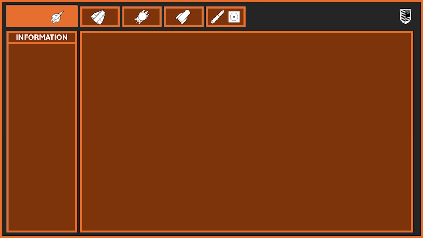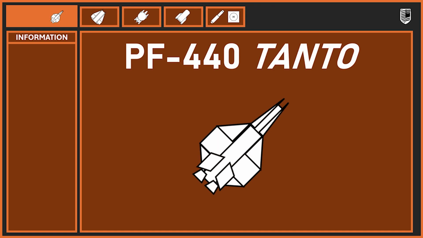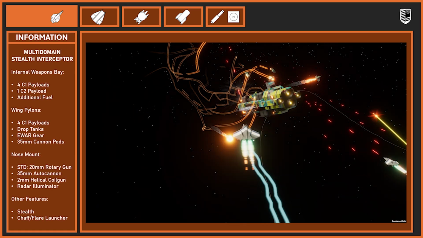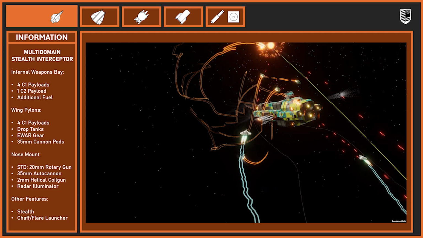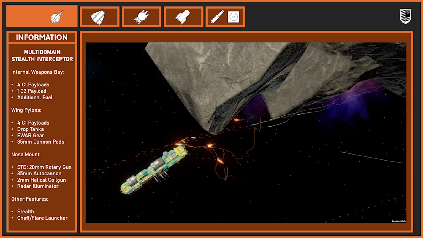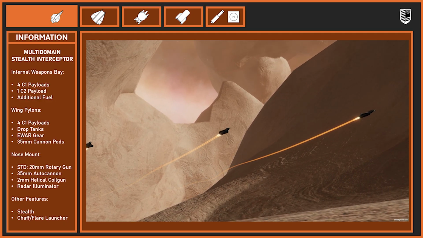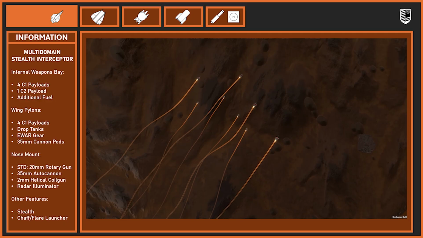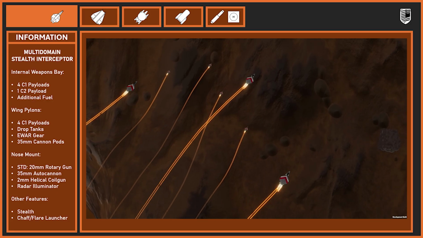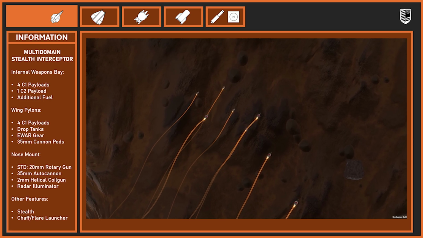We'll begin with everyone's favorite airshow attendee, the PF440 Tonto. This multi-domain interceptor was introduced during the final days of the Decima Blitz, replacing both the atmospheric Lancer and the exo-atmospheric Trident. The Tonto excels equally in the vacuum of space and in the skies of Protectorate-held planets. Boasting stealth capabilities far superior to that of older fighters like the Barracuda, the Tonto is an impressive evolution in strike craft design. However, it comes with trade-offs.